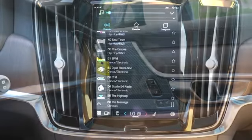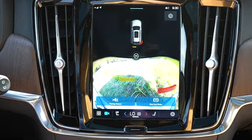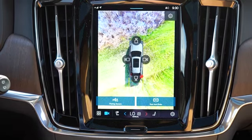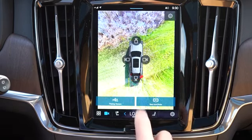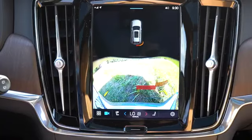But anyways, last thing I wanted to mention to you guys on the infotainment screen is when you do put the V90 in reverse, I'm going to turn this off, you will find your rear view camera coming standard across the board. It's going to beep at you, obviously, if you get too close to some weeds behind you or something like that. But you do also get a 360-degree monitor as well, giving you that bird's eye view, which is always going to lead us into safety.